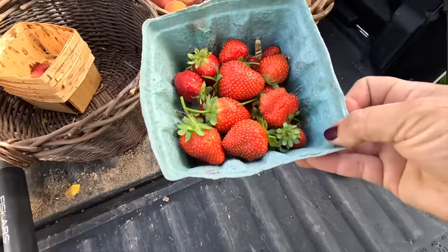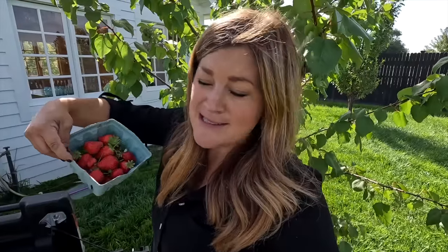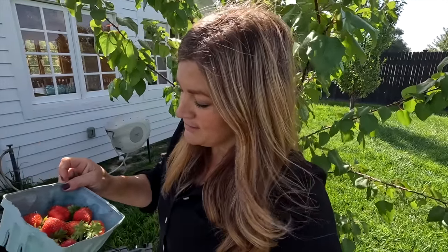I've had more productive harvests in the past. I think the kids must have beat me to the berries, which honestly makes me really happy — it's one of their favorite things to do, to come out here and pick berries. I'll probably just give these to the kids because I don't want to put a pan in the freezer just to freeze a small amount. Pretty nice sized berries though — they're beautiful.